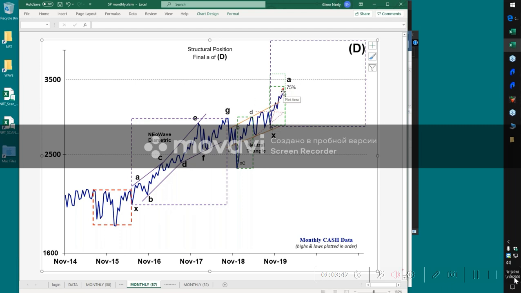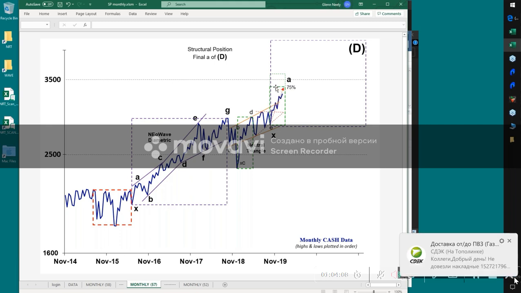We've already almost achieved the minimum requirement of a thrust out of a neutral triangle, which is 75%. It's clearly not going to make it to the 100, and I may have warned y'all previously that the thrust out of a neutral triangle doesn't have to be as big as the biggest wave. It could be as little as 75%. So here it's probably going to achieve that, and that's about it.